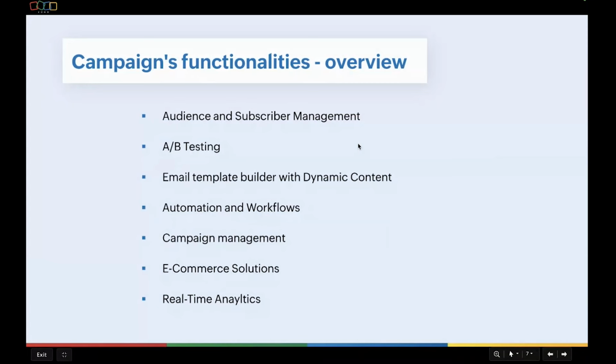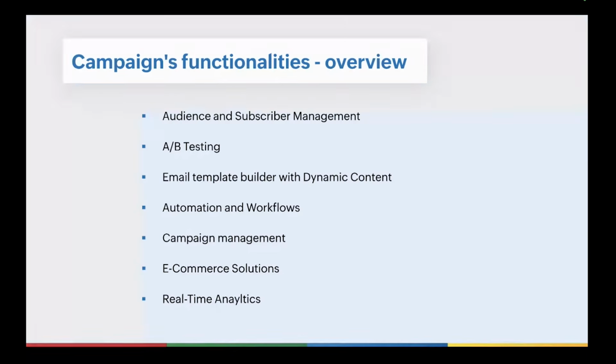So first, we will look into the basic functionalities that we have in Zoho Campaigns. The first thing is going to be audience and subscriber management. As I mentioned earlier, let's consider that in my organization I'm selling air conditioners and water heaters, and I have 200 contacts, just for example. Of these 200 contacts, 100 are interested in air conditioners, while the other 100 are interested in water heaters. So if I'm going to send out a campaign only for air conditioners, I don't want it to be sent to the other 100 who are looking for water heaters.